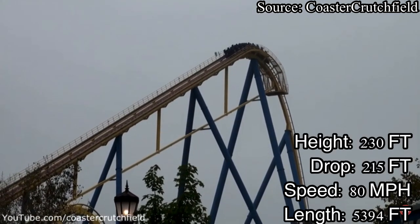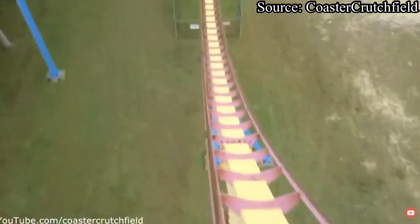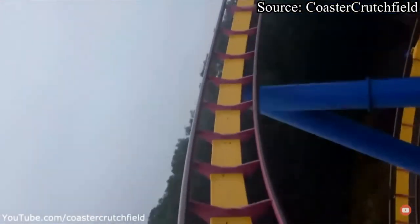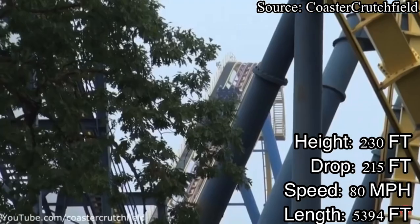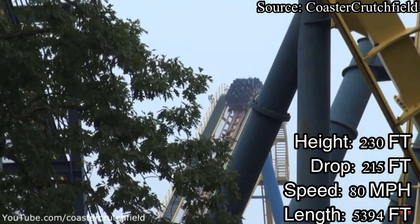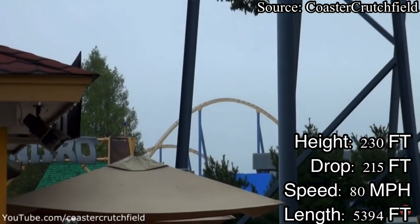Let's talk about Nitro's intensity. There are three main moments of positive G-force on this ride. The first one being the extremely tight valley right after the first drop. The second one being the hammerhead turnaround. And the third and most forceful one being the upwards helix into the midcourse brake run. By no means is Nitro the most forceful coaster I have ever ridden, but for a B&M, it's actually pretty good. In fact, Nitro possesses the one element I have ever grayed out on — the upwards helix into the midcourse brake run. For intensity, I will give Nitro an 8 out of 10, as it does not focus on being intense or forceful, but it still does a great job at it.